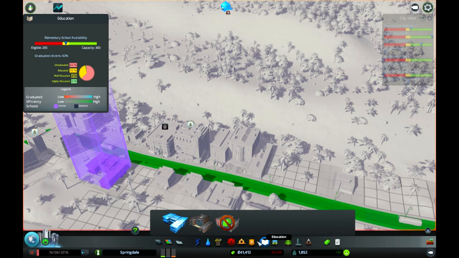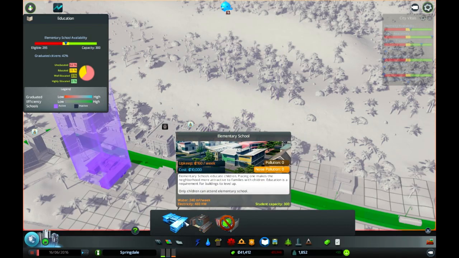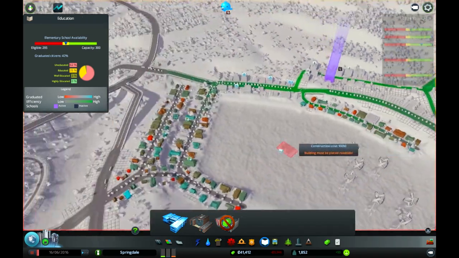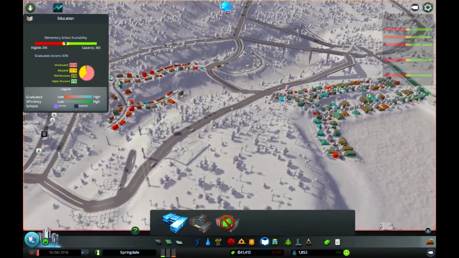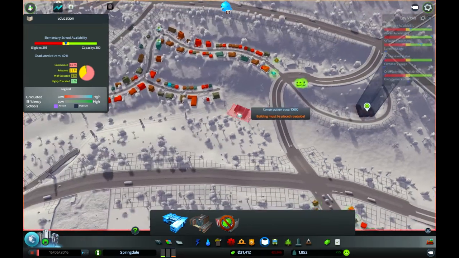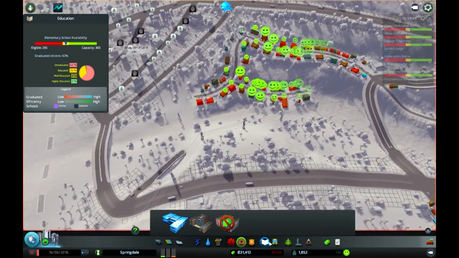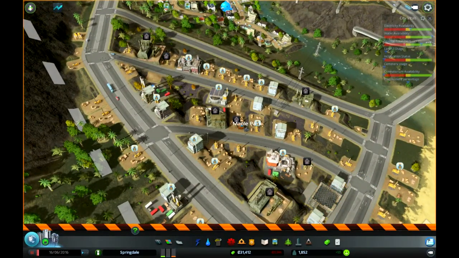Elementary school availability. It's in the yellow. There's a lot of availability there. Some availability there. I'll throw in a second elementary school. I'll actually throw it in over here. Yeah, right there. So then these people can go to school. Get learned. Let's remove this.